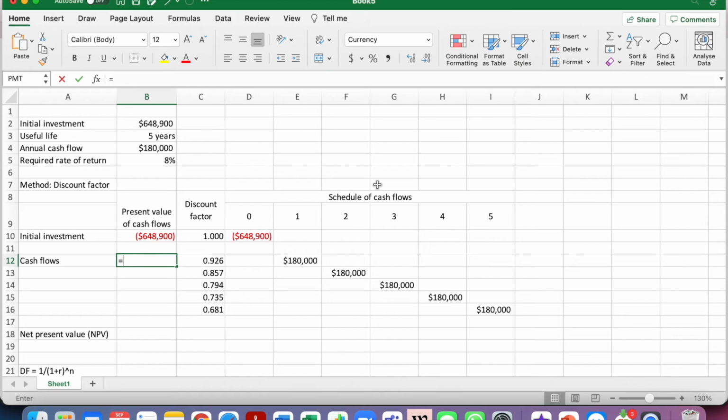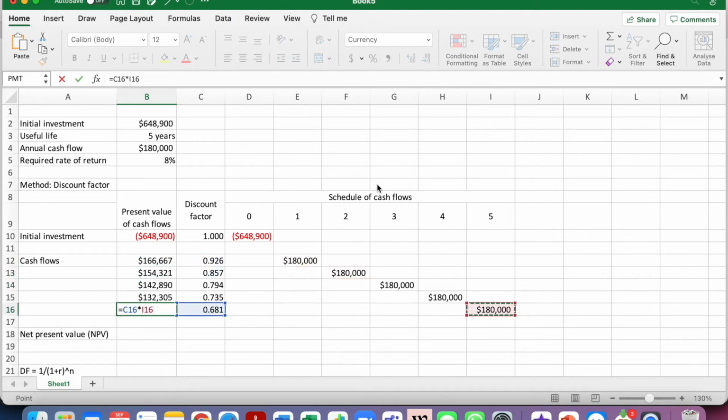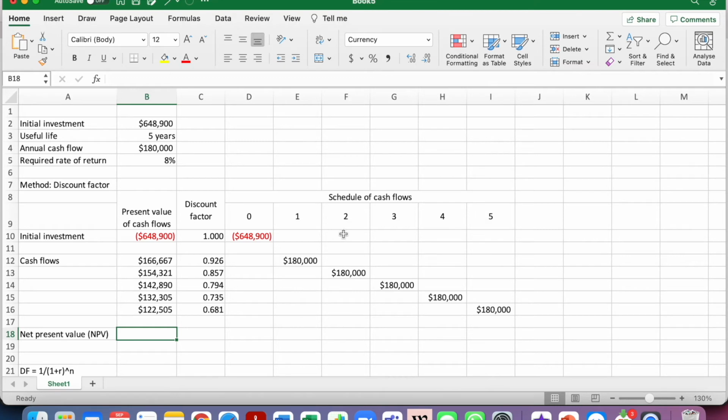We will use the same calculation, multiplying the discount factor by the nominal cash flow for all of the years. We now have all of the cash flows expressed in today's dollars. Now we just need to sum all of the cash flows, and we will have our net present value calculated.